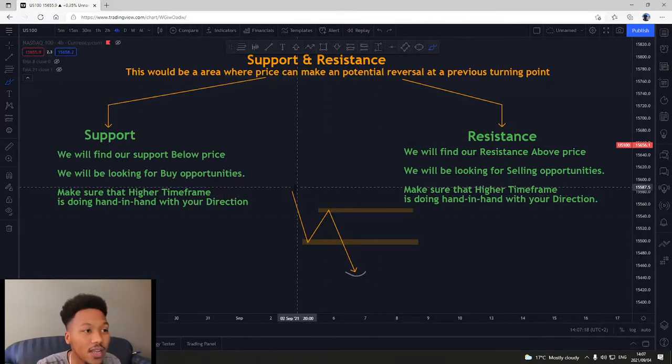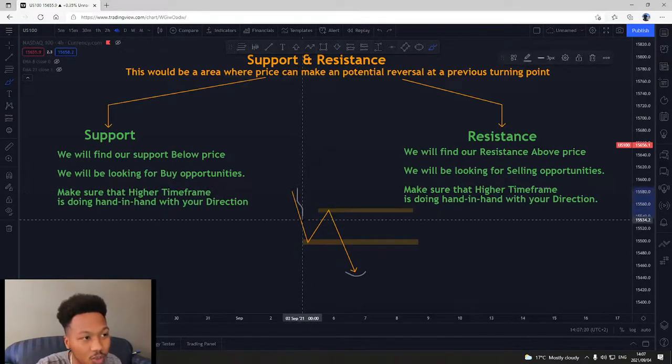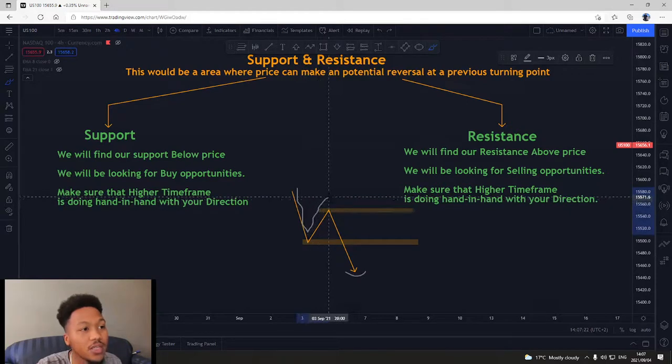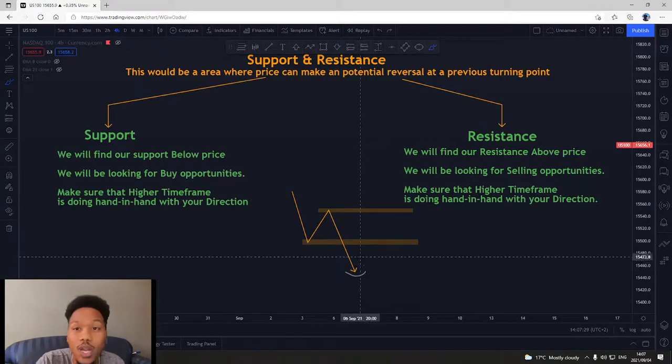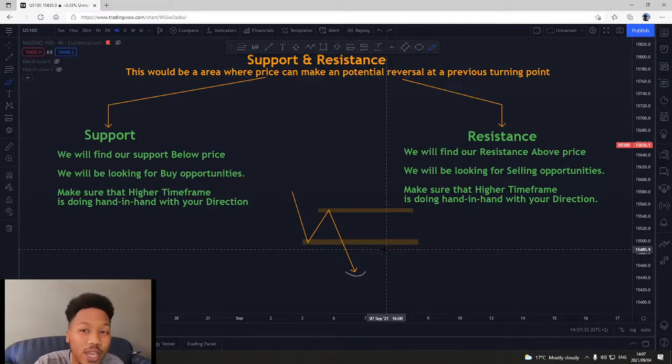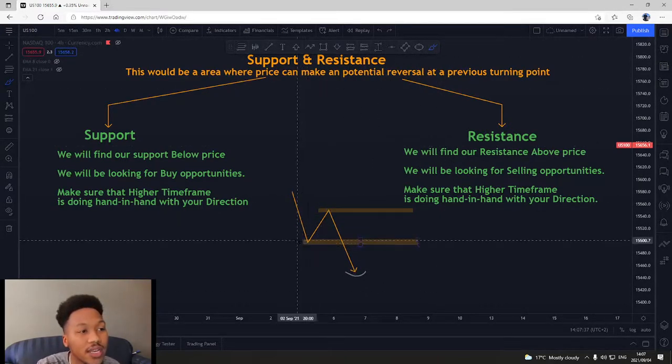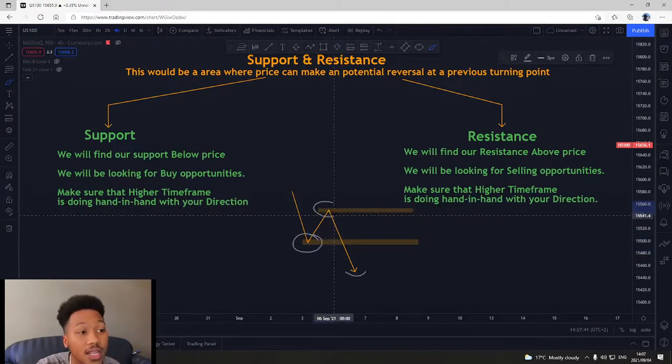Let me go over it again. Can you see that we have an impulse towards the downside? We have a correction, we have an impulse towards the downside. We are in creation of a lower low over there. What are we missing? We are missing an actual lower high to take price where? Potentially to the downside. Okay, we do have our actual areas of resistance boxed out over here at this turning point, as well as this actual turning point over there as well.